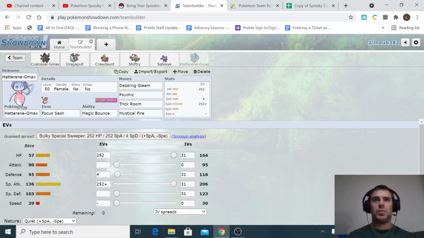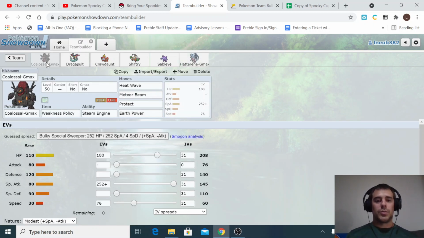So it can be prone to being one shot, but that's why I gave it the Focus Sash. So this could help me get up Trick Room. So I could play slow with this team, just like the last team I was talking about. I could set up Trick Room with Hatterene, and then Coalossal's really slow, right?